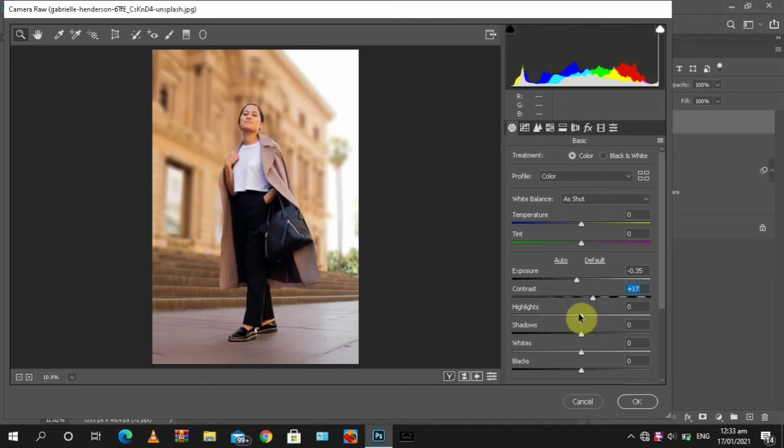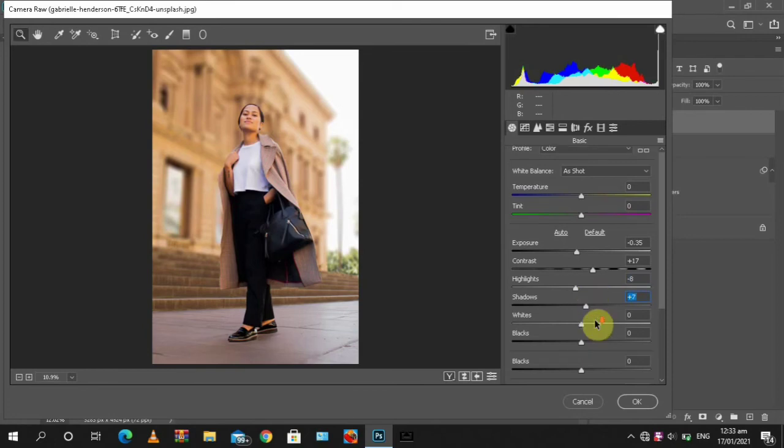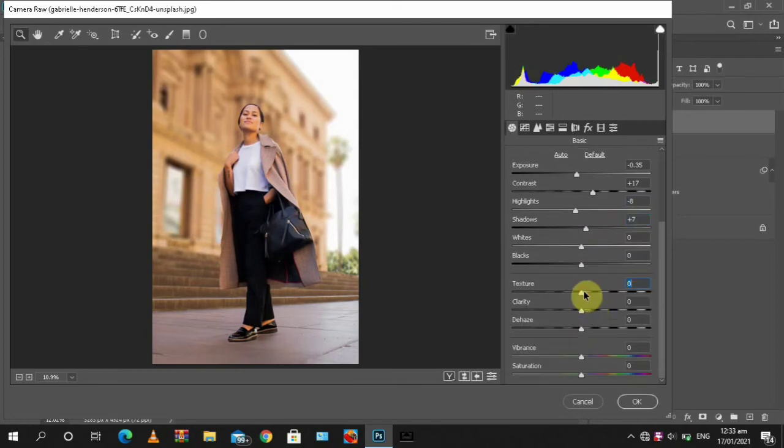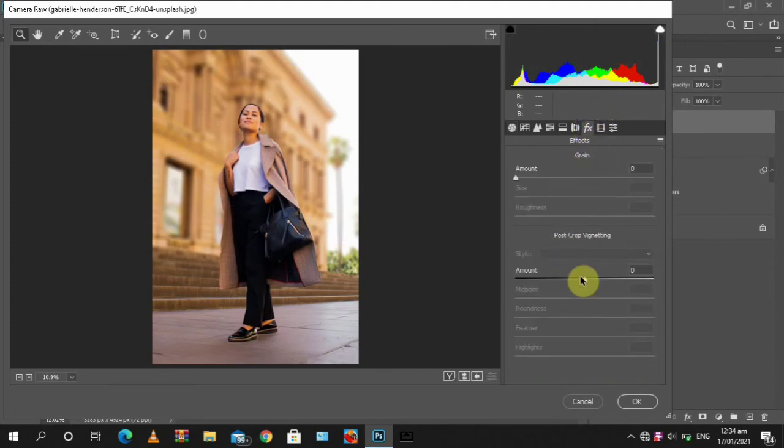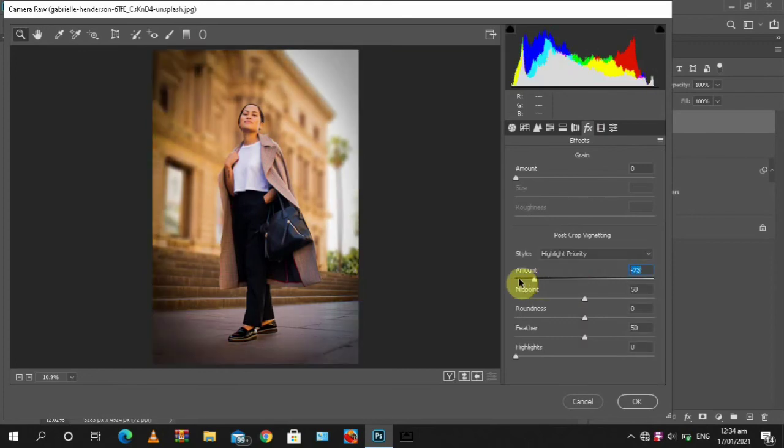Also, we decrease the highlights a little, increase the shadows, decrease the texture, increase the clarity, increase the haze a little. Also increase the vibrance, and we can also further add some effects like vignetting to focus more on the subject.